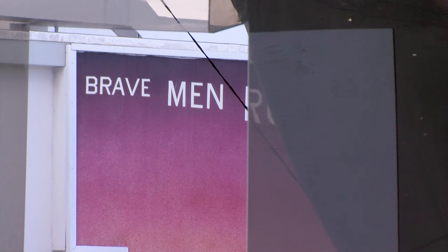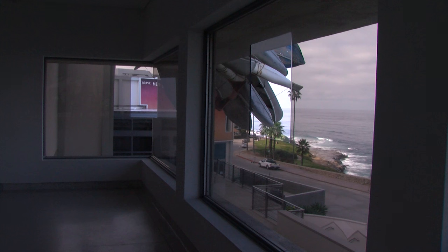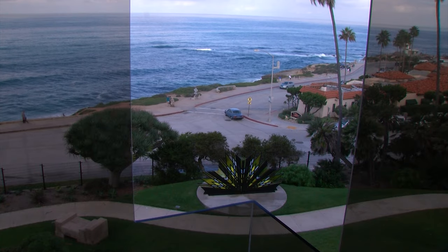The work blurs the lines between inside and outside. In an interview with KPBS in 2007, Irwin said he wanted to lean into the idea that what people may see at the window is as good as any art. "Actually, when I stopped being a studio artist, I was very interested in the idea of dealing with spaces, but I didn't want to objectify them. I didn't want to put things in them. I wanted you to deal with the quality of the space itself." Other Irwin works refract light and blend into the wall, or draw your gaze to the beauty of the landscape.